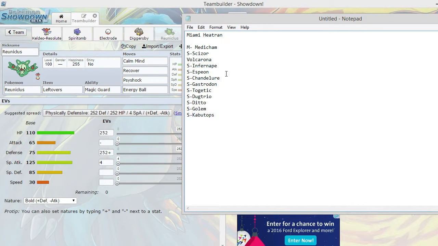Mega Medicham I can tank with a defensive set. It has nothing for me except for Ice Punches. Unless it decided to run Shadow Punch, which I don't believe it has access to. Volcarona I can't touch. I literally have to get out of there because Bug Buzz is scary. Infernape I can smack around a little bit, especially with Psyshock. Espeon I'm not super worried about because I can Calm Mind up on it and then go for Psyshocks. Chandelure, I shouldn't stay in just because it's a ghost type and I don't want to get hit with a super effective move like that.